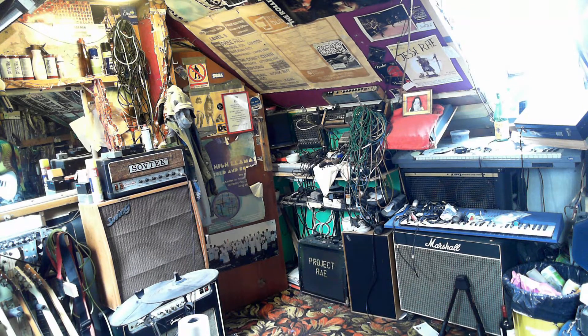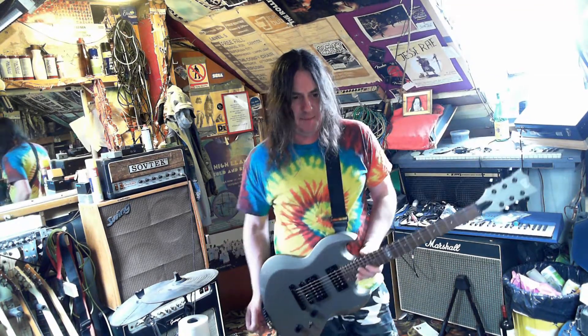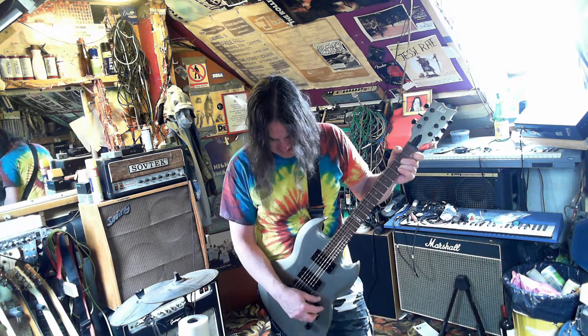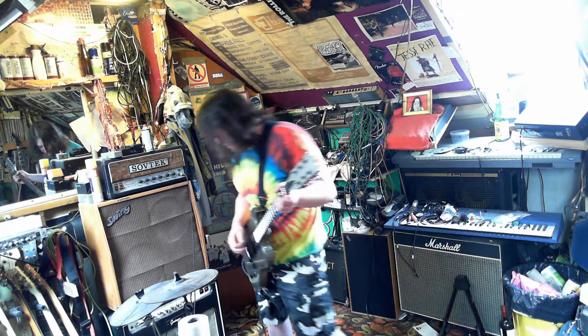I'm not sure I'm that much of an LTD fan — they make really good guitars, I'm just not sure about the shapes. To me, I remember seeing these before and thinking it's just a wonky SG. But it's quite nice, and the thing is it gets over that because it's a really nice guitar.